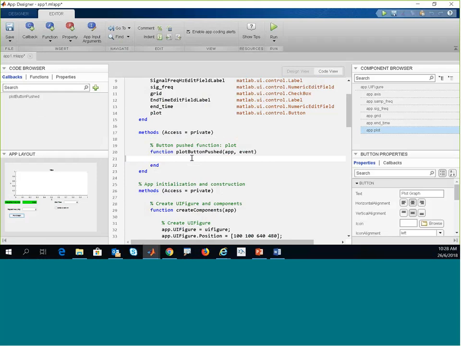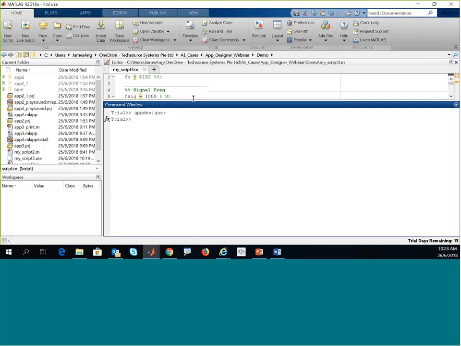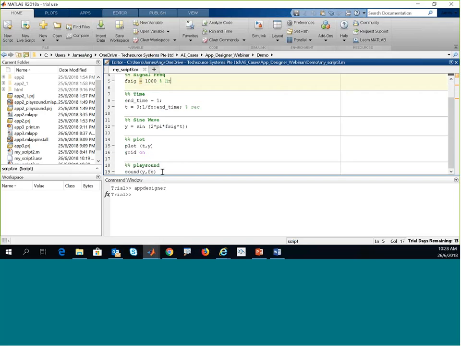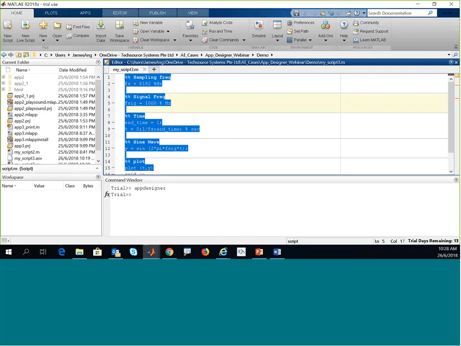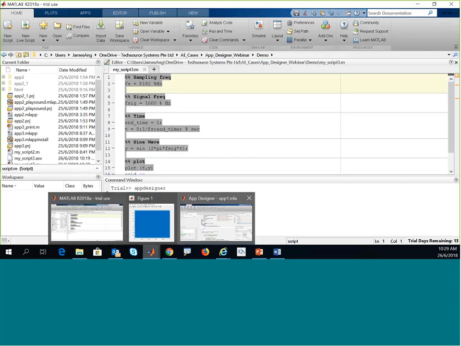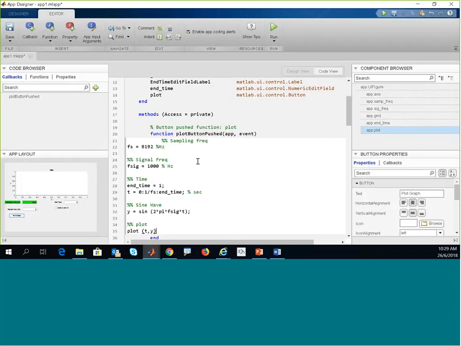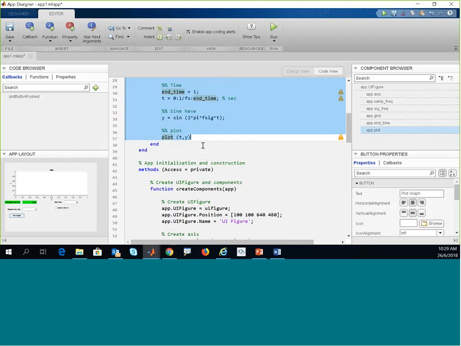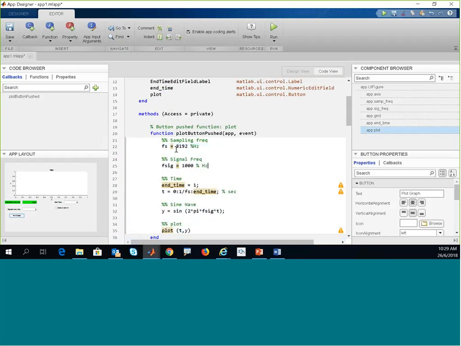In here, because I already created the code just now, this earlier code, I'm just going to take this and copy it here.